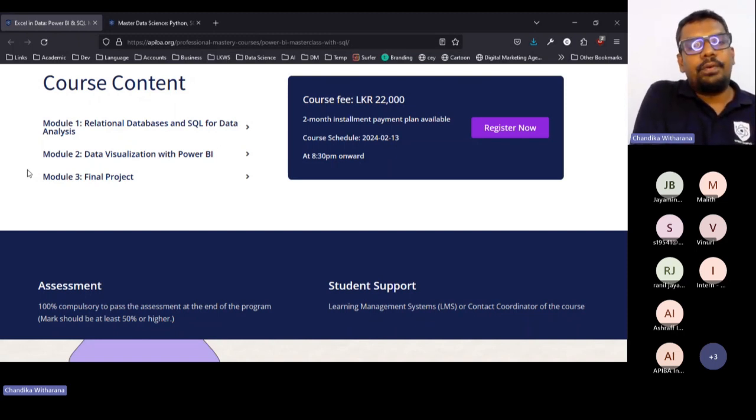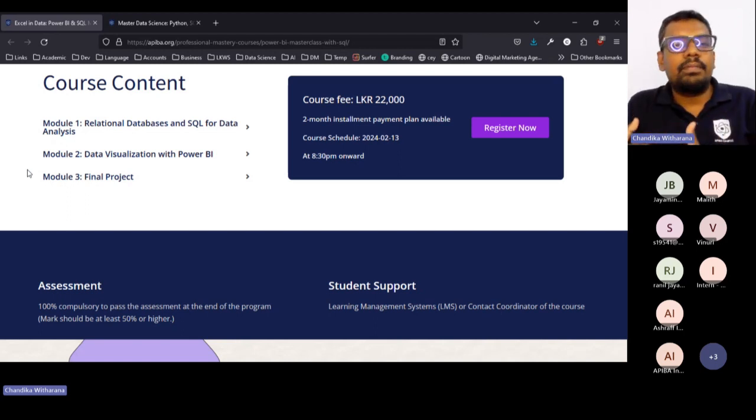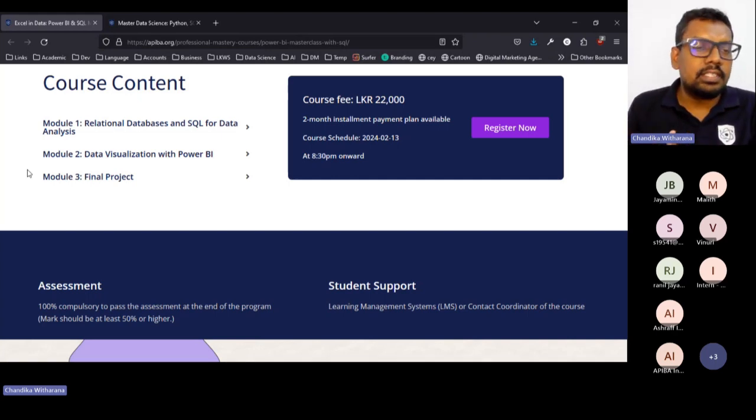Therefore, I strongly recommend you learn about databases and SQL. Then if you have access to the particular databases, you can get the data from the SQL databases through the SQL schema. Then there are no dependencies, and you can complete end-to-end projects with this knowledge.